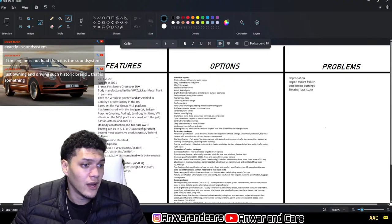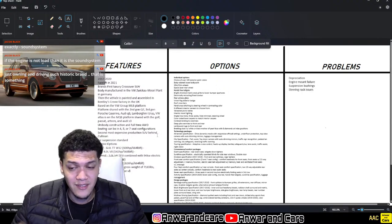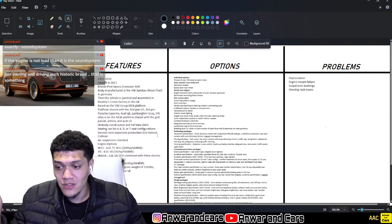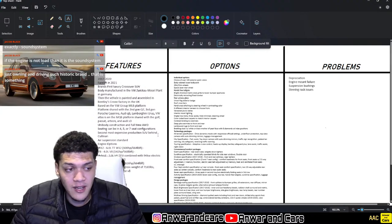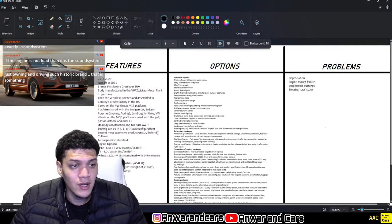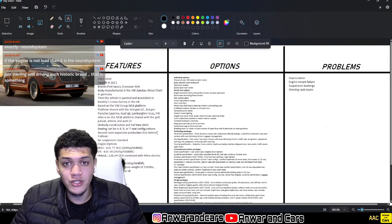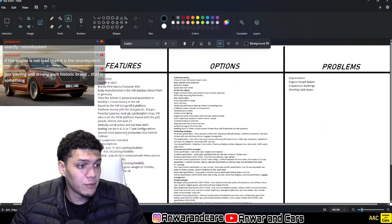And so if your main competition is the Cullinan and you're getting it for sub 80 grand, you really can't go wrong. The only problem is you should have a big nest egg to cover expenses in the future, unless you get a really good PPI and you get the cleanest example. Maybe certified pre-owned, something like that. That would be the way to go. But just remember, for that kind of car, you're going to be paying at least 20% more than what you see online. So that pretty much wraps it up.